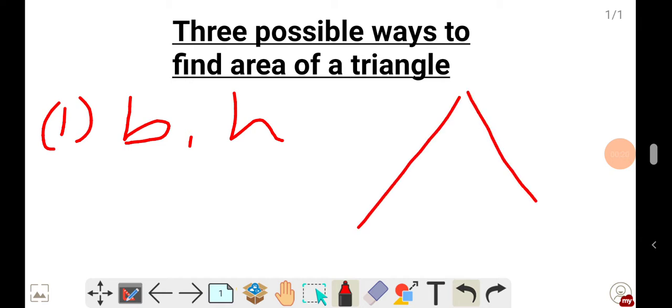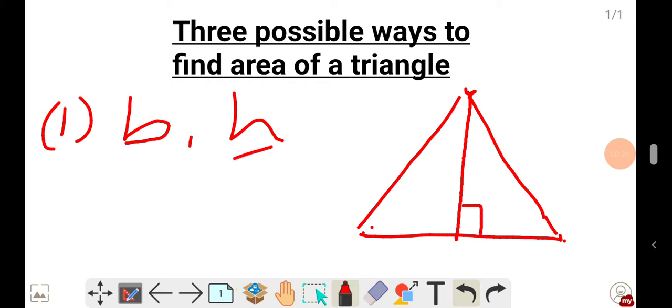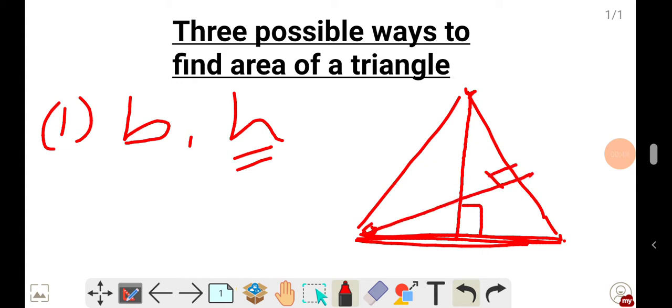That means a triangle obviously has three vertices. From one of the vertices to the opposite side, if a line is drawn which is perpendicular to the base, this line we call the altitude, and the opposite side which is perpendicular to it is said to be the base. So someone can draw from the other vertex to the opposite side. If it is perpendicular, again this can be the other possible altitude, and the third possibility will be from the third vertex to the opposite base. So a triangle can have three possible altitudes.